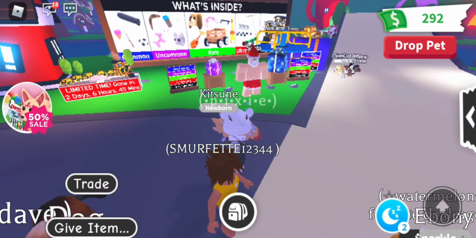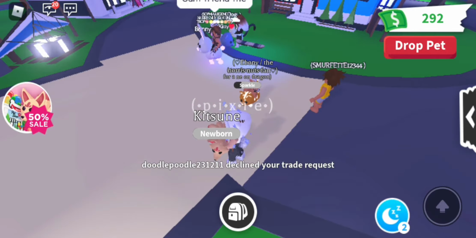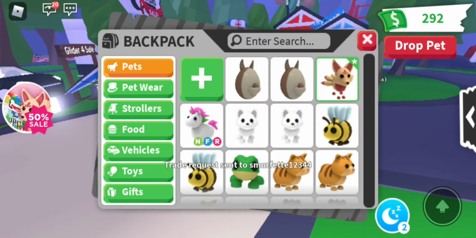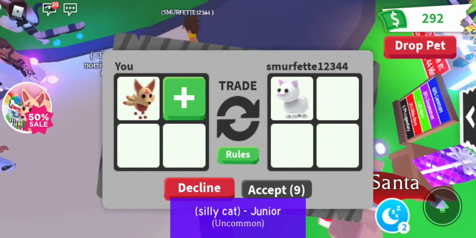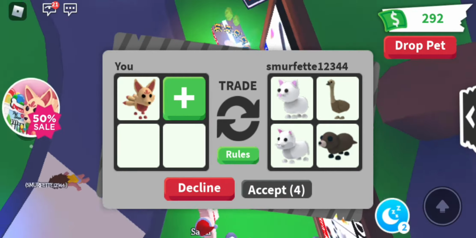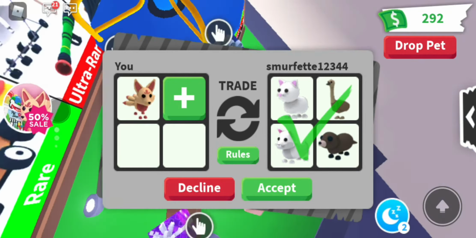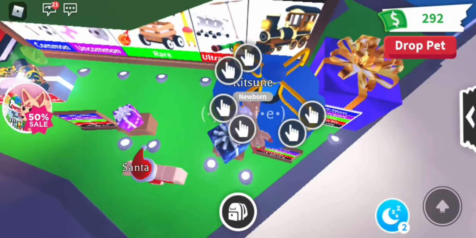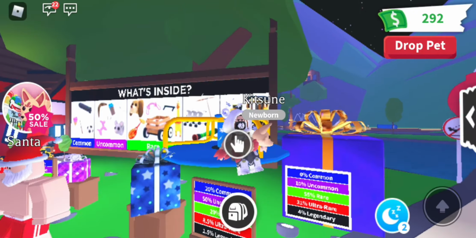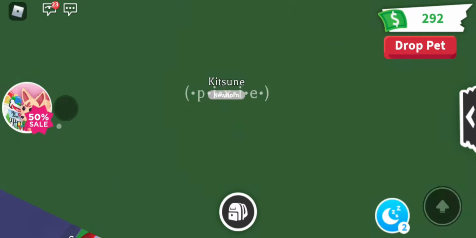I feel like I'll trade everyone. Kitsune pets. Snow cats, cool. I don't know what that is. An emu, an otter. Okay, that is a cool trade, but sadly I'm not going to accept that. I'm very, very sorry.